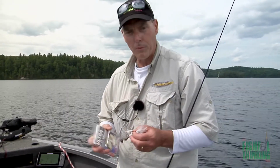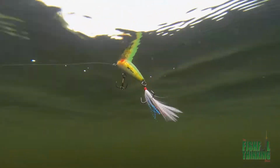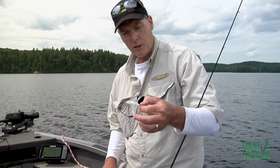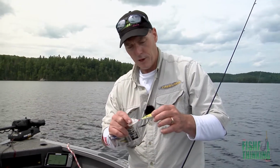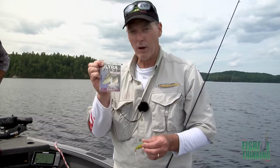Mustad makes these great ultra point dressed trebles, ultra point hooks. I think it's time to replace that one and just put a nice dressed hook back on that. Turns it back into a brand new lure. Part of the effectiveness a lot of the time is that nice feathery dressed mylar hook. And I'm back in business, but I think, Chris, between the fish and us yanking the rest of the dressing out with pliers, we've done half the damage ourselves, but real great on making that popper work all over again.